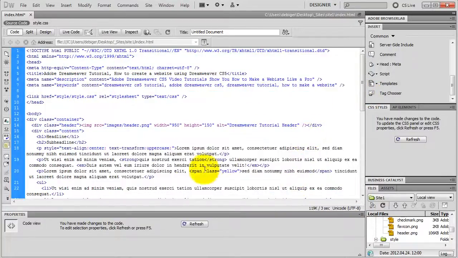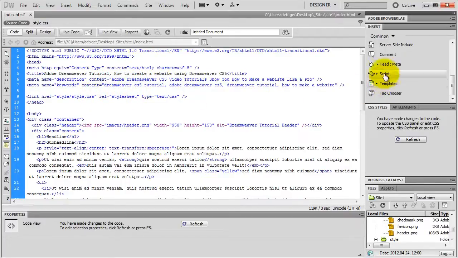Click OK. And here's my keywords meta tag and my keywords for this page. Okay, I also need a link to my favicon. The favicon is that small icon that appears on your web browser right next to the address bar. And I've created a favicon back in the first video, so all I need is a link inside of my head section so that the browser knows where to find it. I want to insert it after my keywords meta tag.